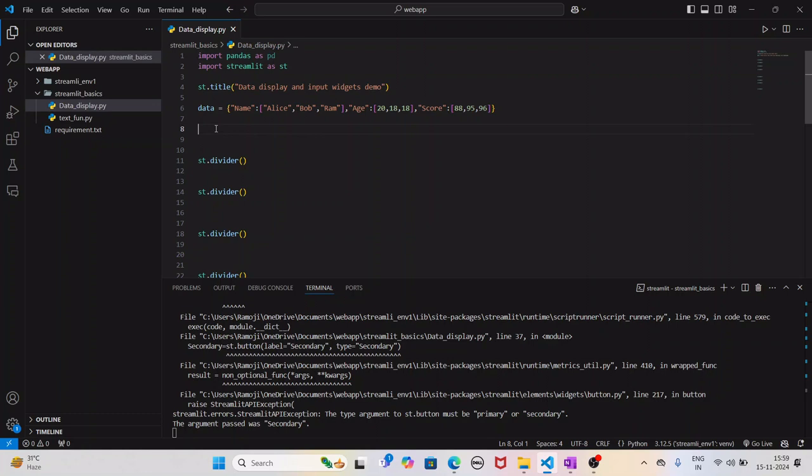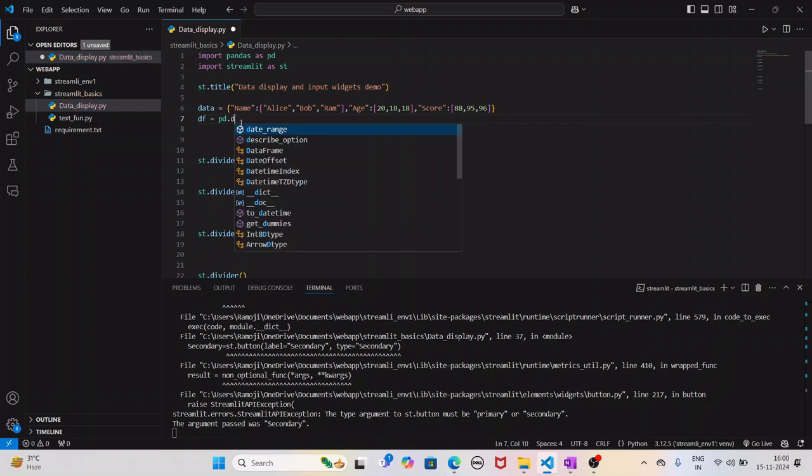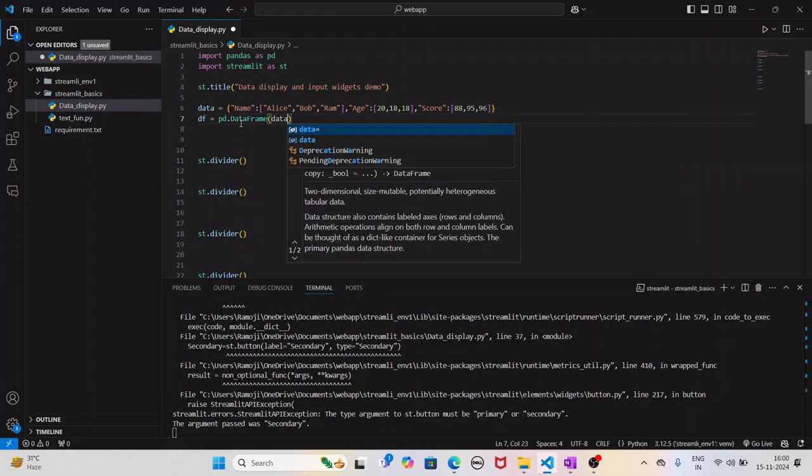Okay, so I have created just one data. I will convert this data into a dataframe. So df equals pd dot, sorry, DataFrame, and you have to give the data here.